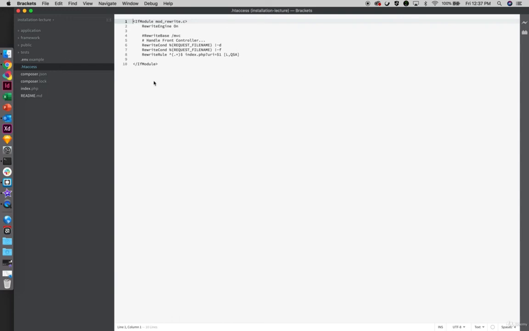What .htaccess is saying is any request that we get from the browser, we want to reformat it and redirect it to index.php to handle, because this is where the magic is happening. All the magic of the framework is happening in index.php, which is really taking all the requests that are coming from the browser and making sure that they get dispatched to the right modules in the framework to do the work. Okay, so you need the .htaccess there.